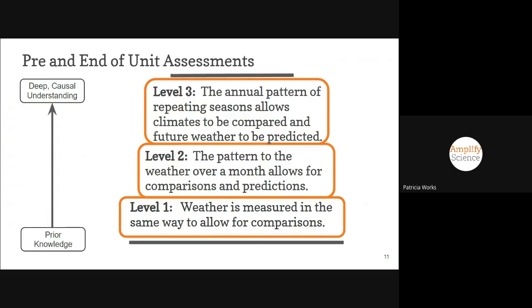The end of unit assessment is represented by the dark line up at the top of the progress build. It's a summative 3D assessment to evaluate their growth and understanding about core ideas in the unit and the unit's cross-cutting concept. Also, this one looks at their ability to write a scientific argument and analyze data from information they've obtained.